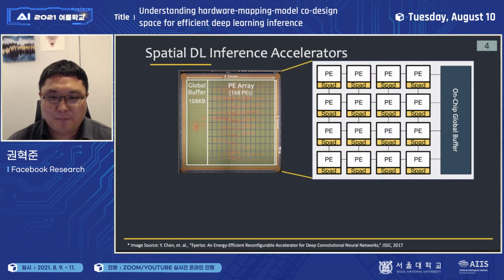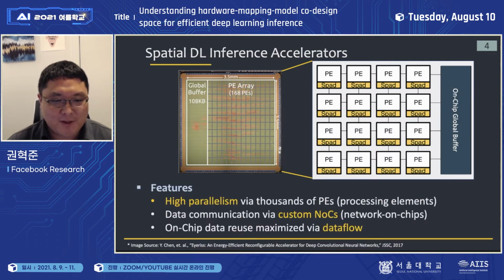Scratch pad is a custom memory attached to the PE. And often the DL accelerators have an on-chip global buffer, which is the central memory to temporarily store data in a central place.